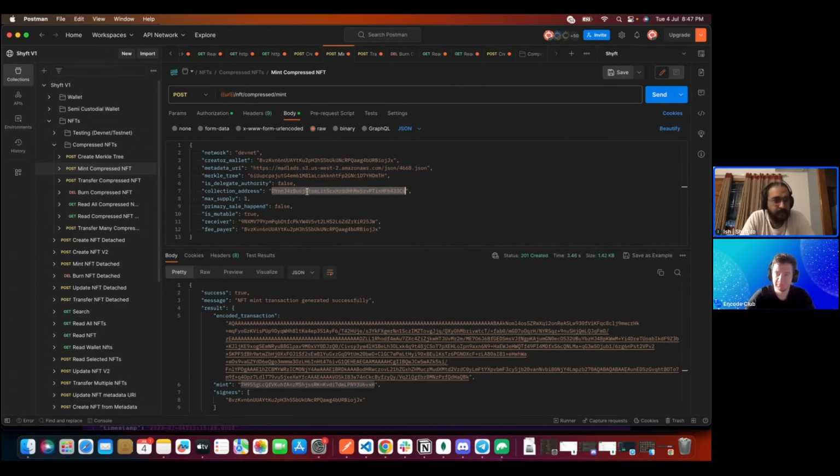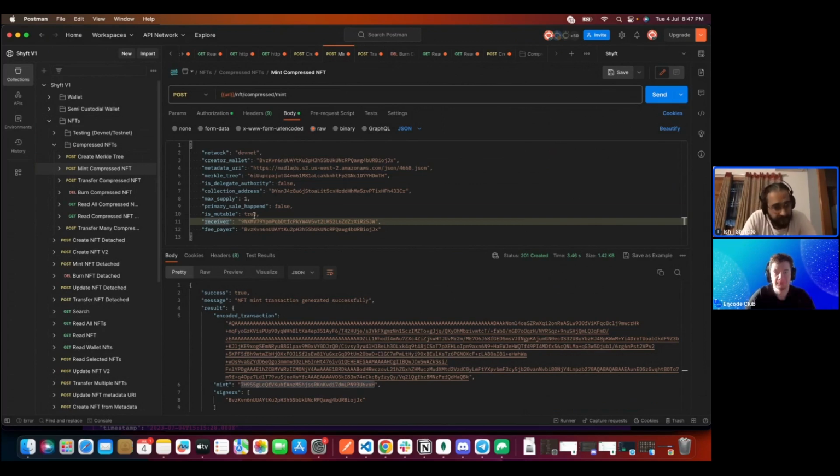Basically, it needs to be a unique NFT. And if it is such an NFT, you can specify it here. And then your max supply, primary sale is mutable, and then you have the main thing, which is receiver. You can either mint it to your own wallet, or you can mint it to someone else. So now you can think about creating compressed NFT dispensers, compressed NFT airdrops, stuff like that.